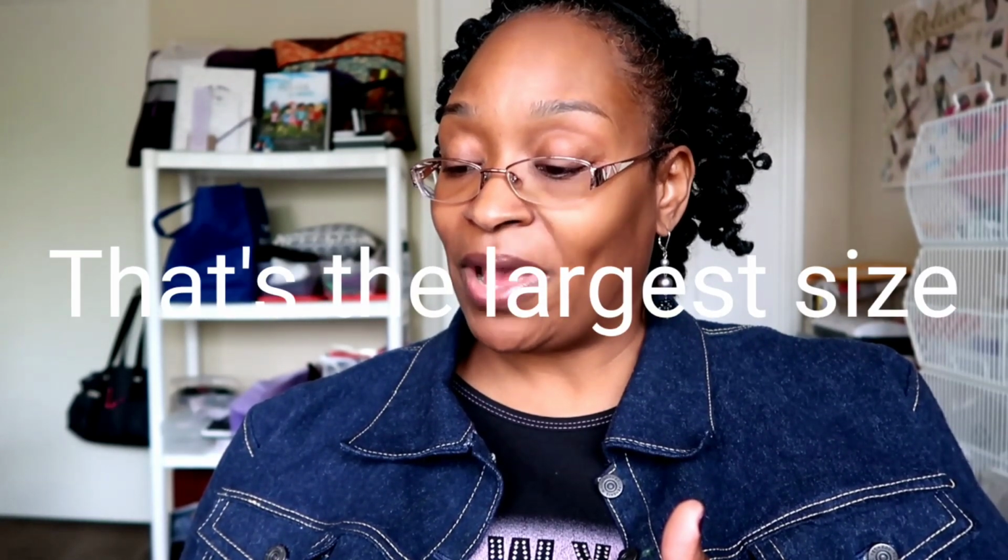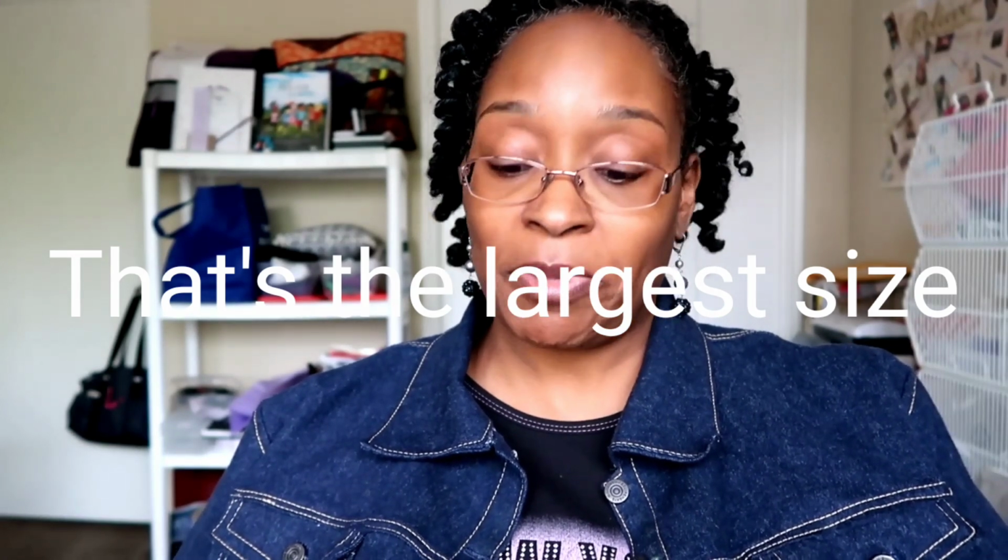The Naomi full bust, it says, goes up to, and these are body measurements, I didn't open this up to check the full garment measurement, but the full bust body measurement is 48 inches, the natural waist is 42, and the hip is 53. So I will have to look at the actual pattern pieces to see what the finished garment measurement is. I imagine there's a couple inches of ease in there because of the loose fit of the dress. So I was so happy to see that sale, although there were a couple I wanted to get, but by the time I saw it, I was moving slow, and you know how that is. You snooze, you lose.